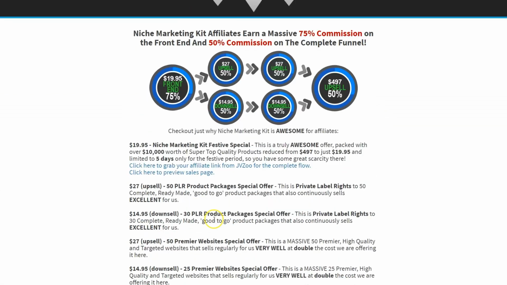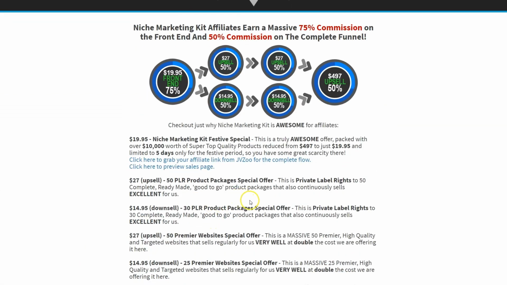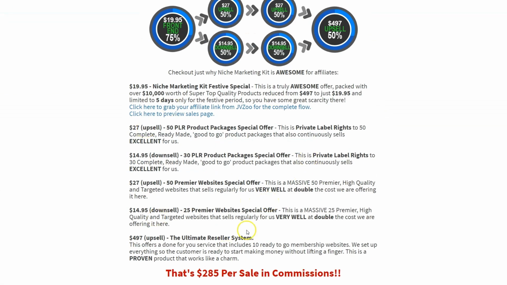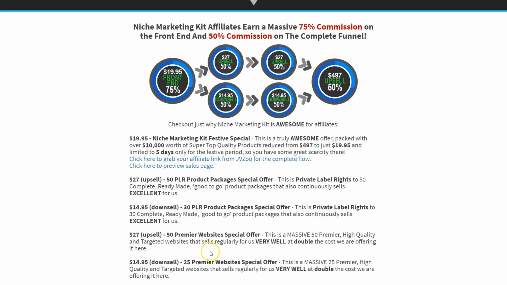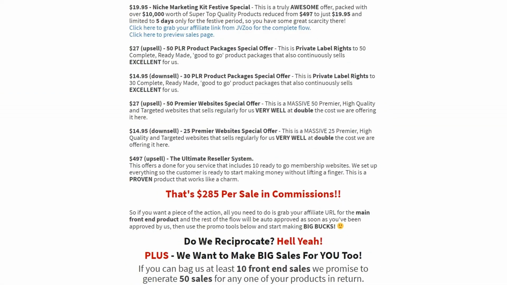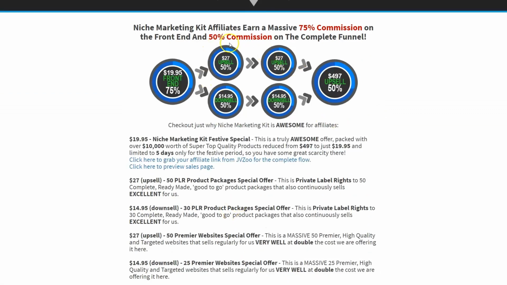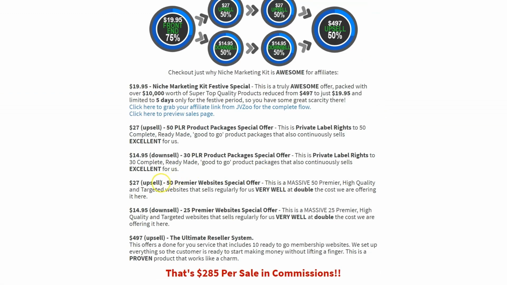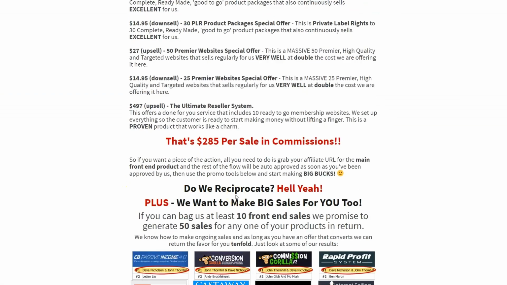All right, so the diagram is very important, and preferably a breakout like they've got here where they actually have some copy explaining all the different steps and what the offers are on those different steps. Because affiliates want to know what those OTO offers are. They don't just want to know that there is a product that they'll make $27 on. They're excited about that, but they also want to know what that product is. They want to be able to come down here and say, oh, okay, it's the 50 Premier Websites special offer. That's what it is. Does that kind of make sense?